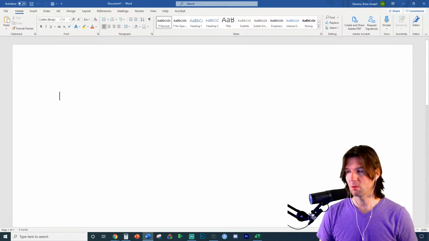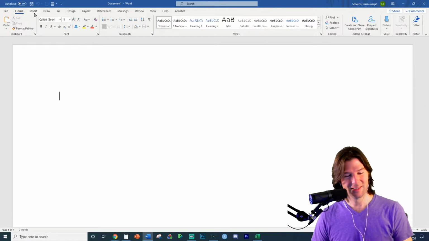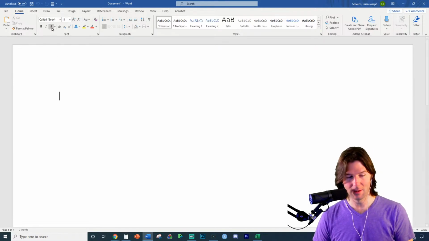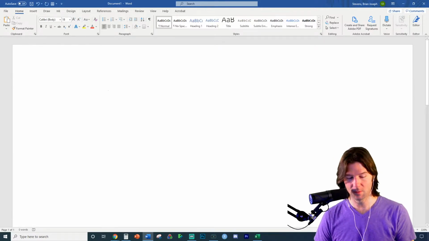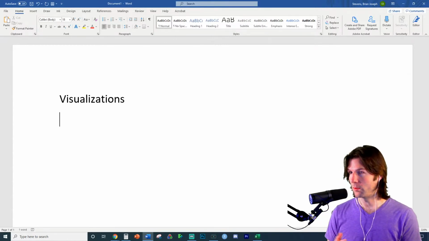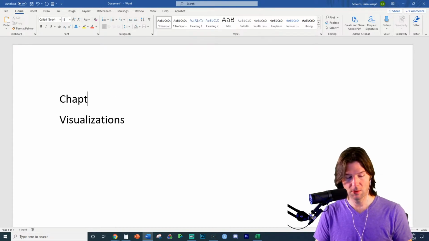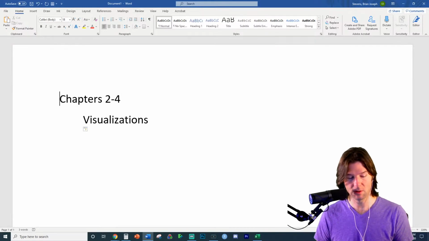So when we think about it, 201's got a lot of topics on the test. So let's go right here and think about the very beginning of the topics and give some good understanding of what's going on. The beginning chapters are all about visualizations. You need to know there are going to be groups of visualizations. We'll start at the very beginning, before chapters 2 through 4, which are all basically visualizations.